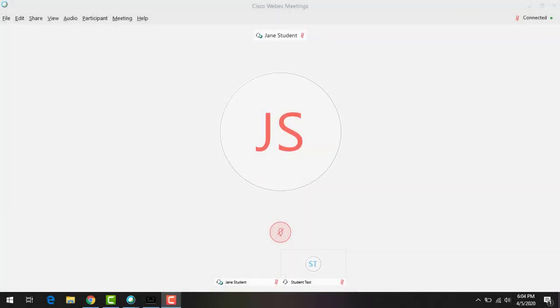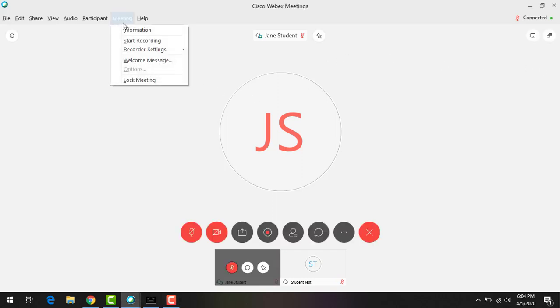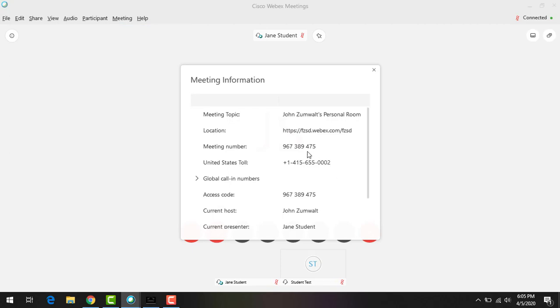So real quick, before I go to the phone and the app that I'm going to use on there, the first thing I need to know is my meeting ID number. And you should have that from the invite already. But if you don't, I'm already in this meeting here. If I go to meeting information, there's this 9-digit meeting number that I'm going to write down because I'm going to need to access that from my phone in order to join the meeting from my phone.